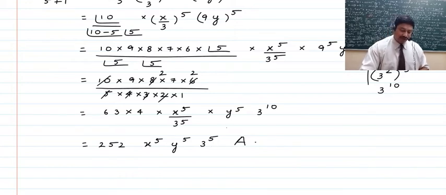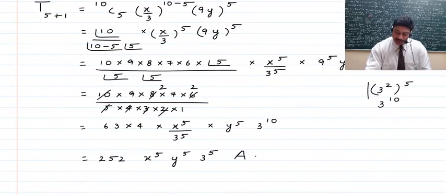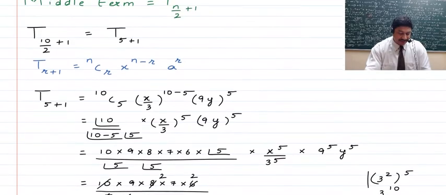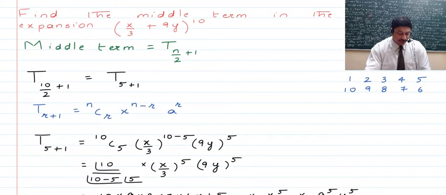Right now, children, what we are going to do is we will be discussing the sum all over again, because I'm sure you people might be having some sort of confusions, which I'm sure to clear by the second explanation. Now in the question, children, you've been given that we now have to find out the middle term in the expansion of (x upon 3 plus 9y) raised to the power 10.